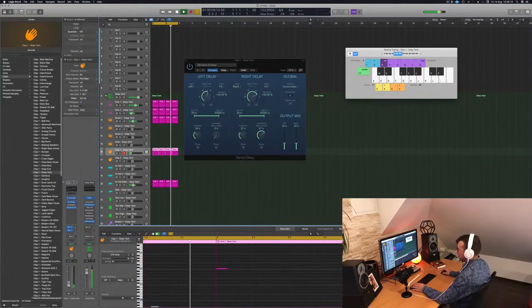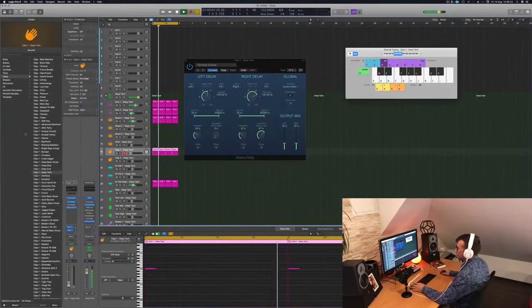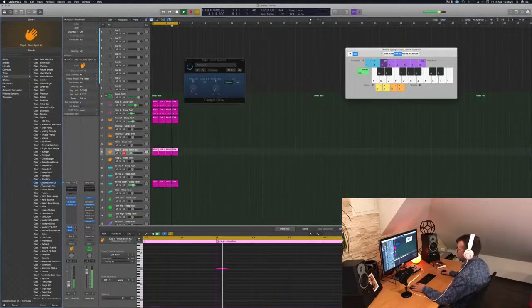Not super fond of this clap. Luckily with this interface this way, I can easily switch, so ooh, that's nice.